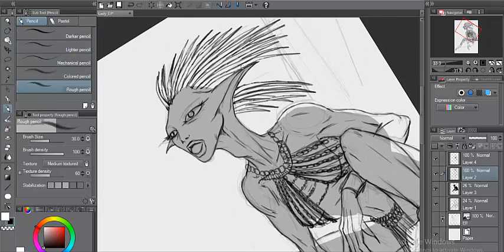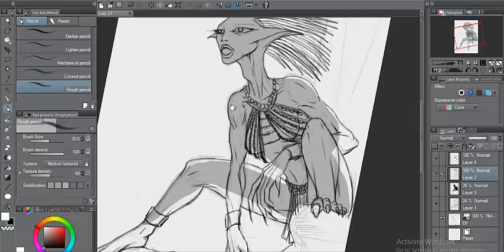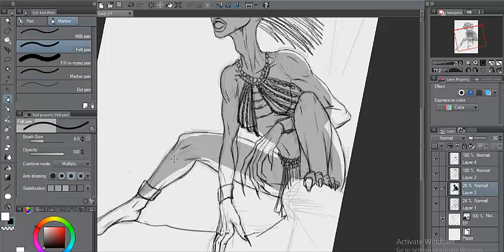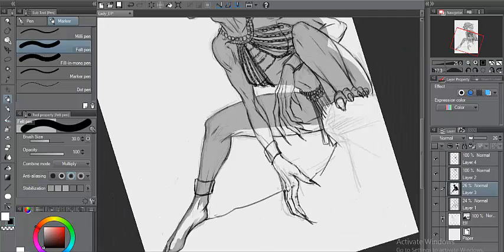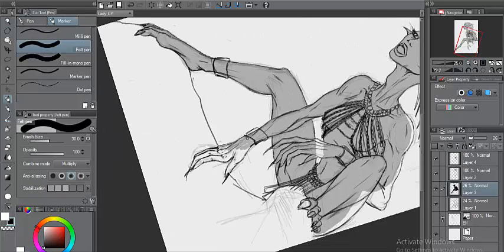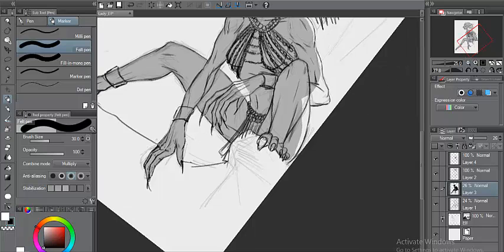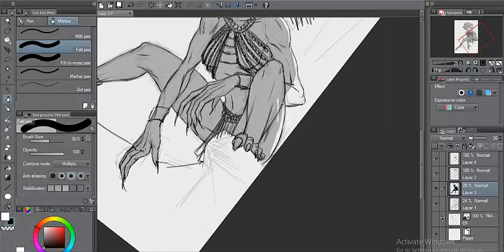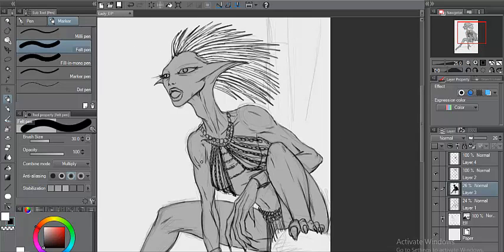So here I am doing the hair. It is a rough sketch, okay. It is not final. And now I decided to continue filling the body with the flat color. It is the first stage of coloring, and I decided to make this picture as an artistic picture. So I don't need to use ink, just pencil, and then the next stage is coloring.